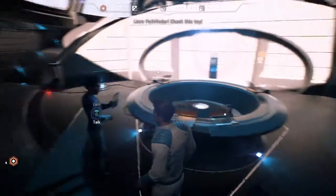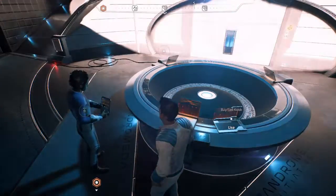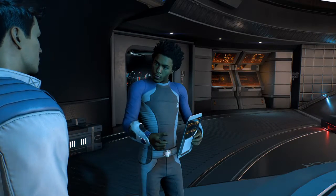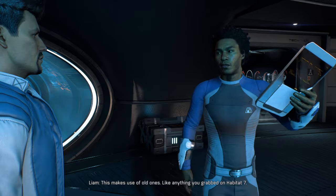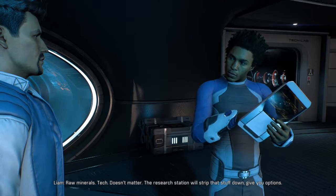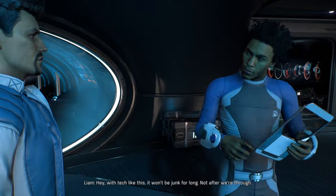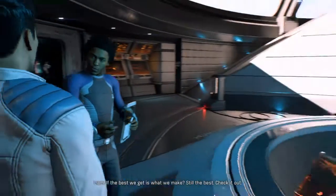Pathfinder, check this toy. I don't think I have any jump to sell. Well, let me check it. What are you talking about, goof? Oh. Seems like we're forever racing, but there's always time to check out new toys. Useful ones. Always game for new toys. This makes use of old ones. Like anything you grabbed on Habitat 7. Raw minerals, tech, doesn't matter. The research station will strip that stuff down, give you options. I'll take any advantage I can get, even if it's exploring junk. Hey, with tech like this, it won't be junk for long. Not after we're through. If the best we get is what we make, still the best. Check it out.